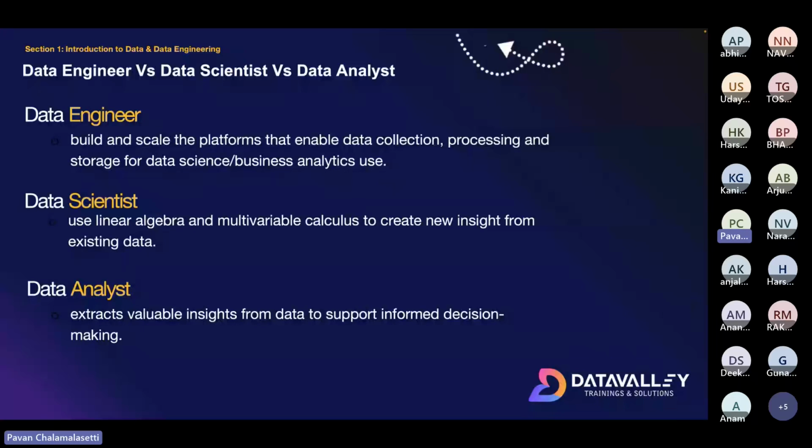Basically, the data engineer is getting all your details and building a data pipeline. As soon as you click on something, there is a streaming that is happening: okay, so and so person has watched it, has clicked it. After watching that video, he clicked the second video. All that information is being captured by the data engineers and stored in a data platform. And the data scientist is running the models on top of that data to see what this guy will like more, and what the commonality between us is.